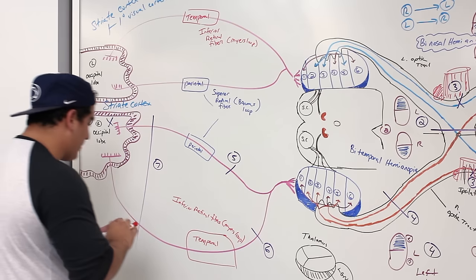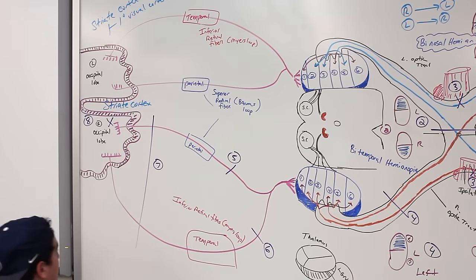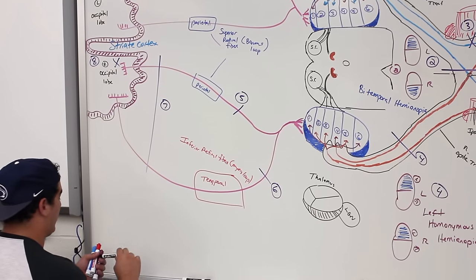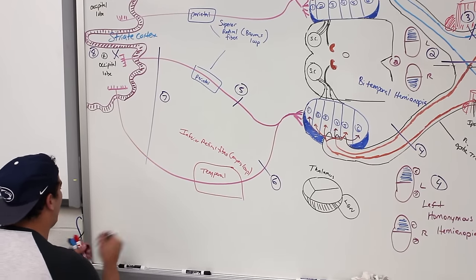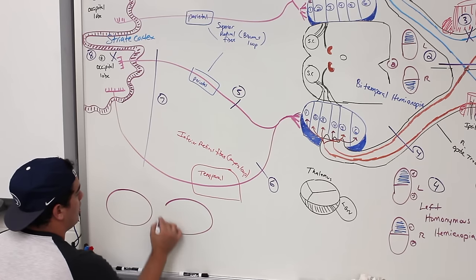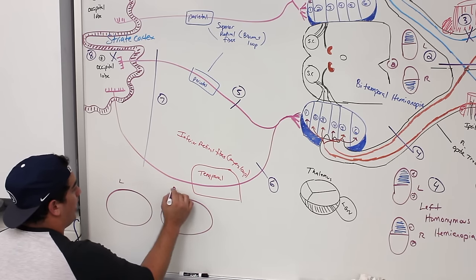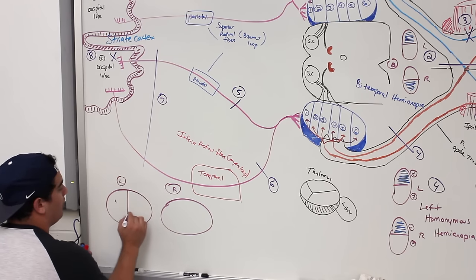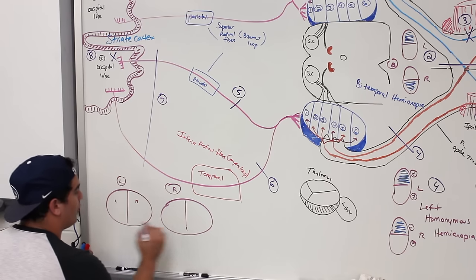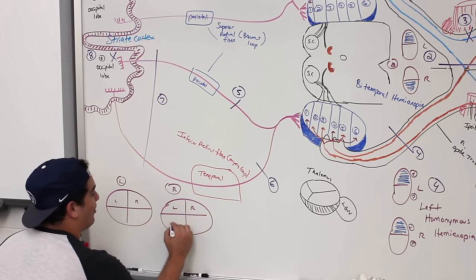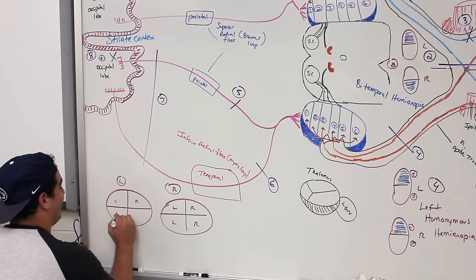Before I move on, let me make a mini little diagram here so that I can really make sense of this. We can split the visual fields up like we did over there, but if we really want to be very specific, let's say this is my left eye, right eye. Remember how we split it into a left visual field and a right visual field for both of them? Guess what? We can split it into an upper left, upper right, lower left, lower right.